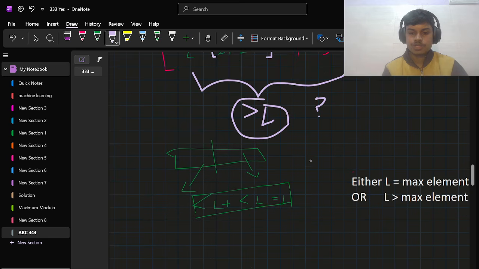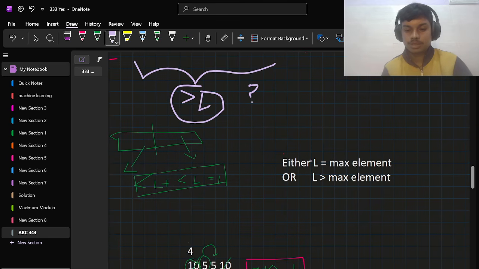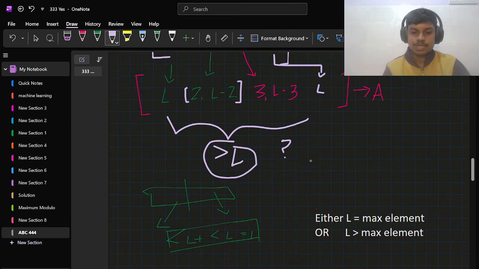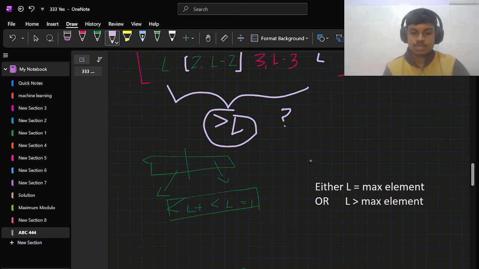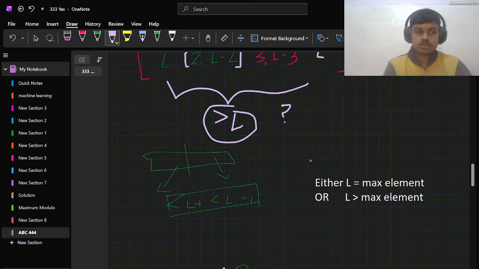And we made two observations. First observation was that no element of the given array can be greater than L, right? So the fixed element L can be either equal to the max element, or it can be even greater than the max element, right?